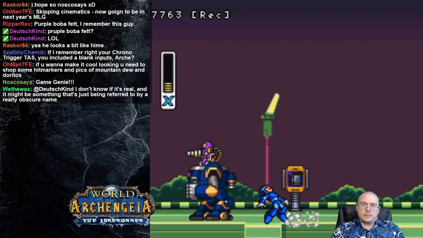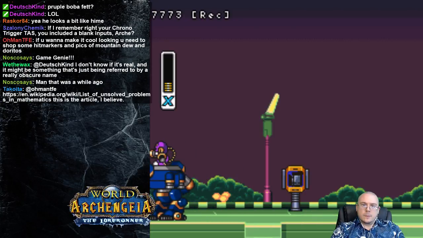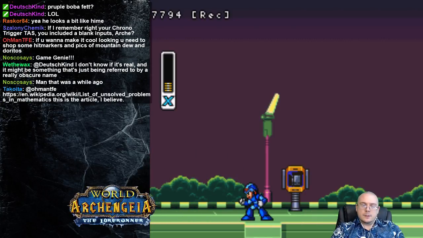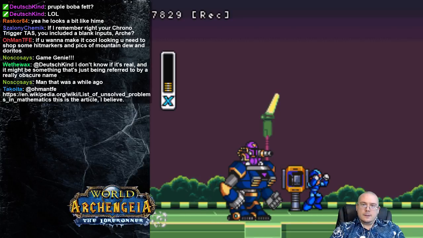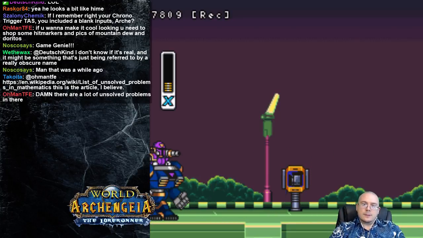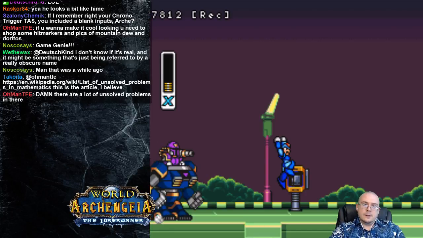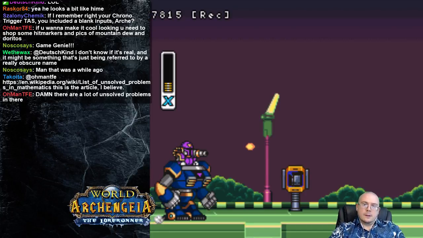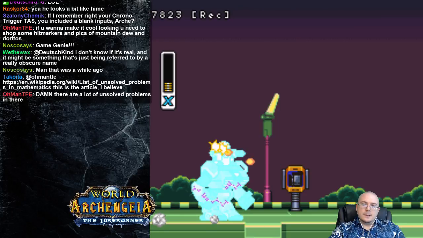Take the hit. We immediately are on his tail, but it looks like we can't hit him, so we're gonna go over this way. We gotta get ready for our next attack. No. Oh, hang on. 1, 2, 3, 4, 5, 6, 7, 8, 9, 10. In the face again.